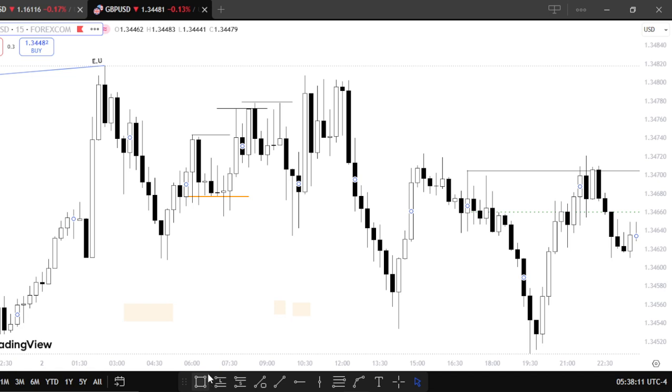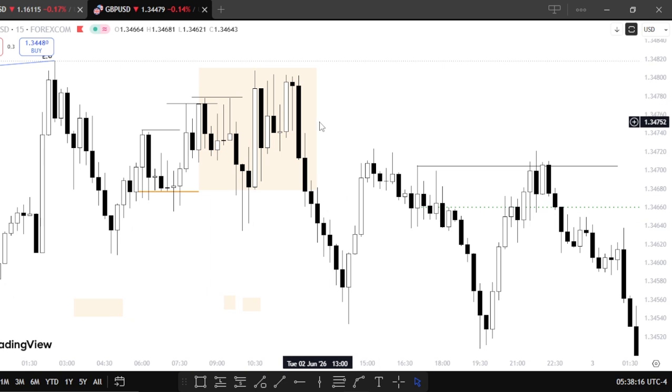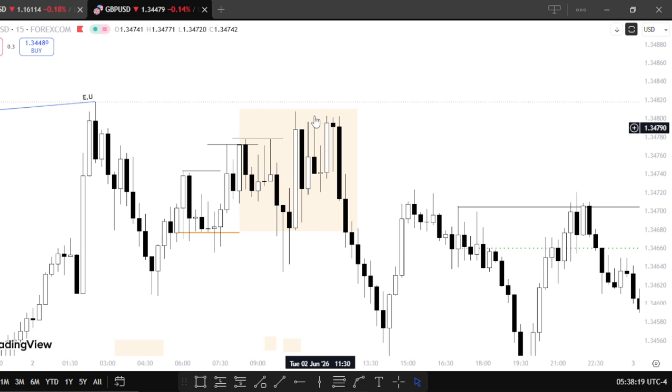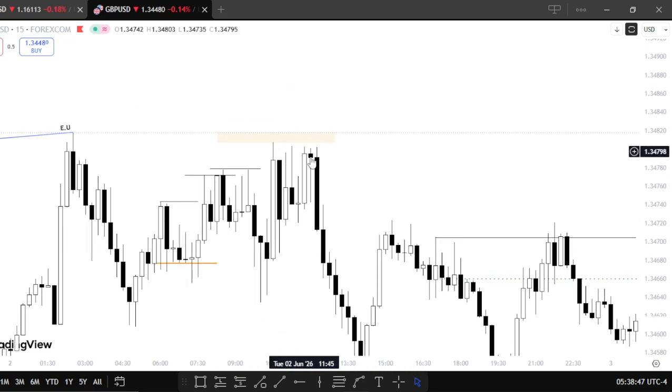Like, why in hell was I waiting through all of this choppiness? I actually wanted to get stopped, just to get out of this mess. It is too much. I know it's going to reverse, but this is GPV, it can just take this high. It's a three drive pattern, but it's still so near. Look how near I was to getting stopped.